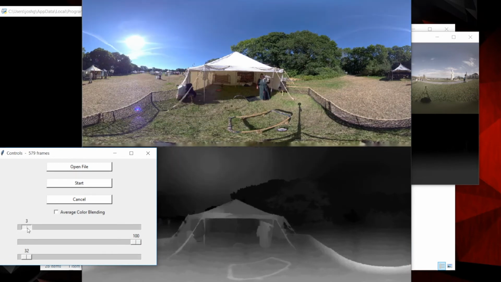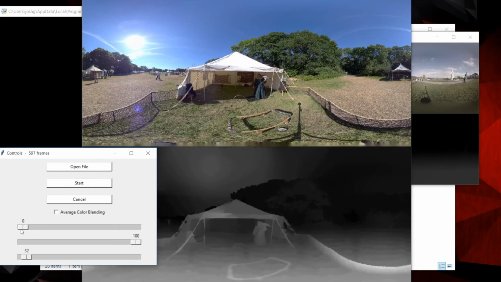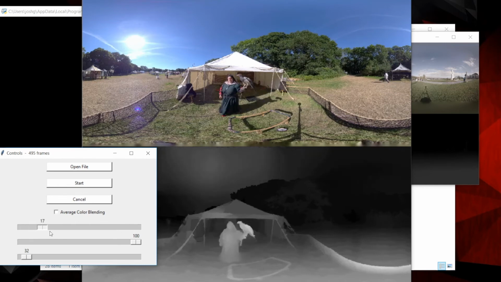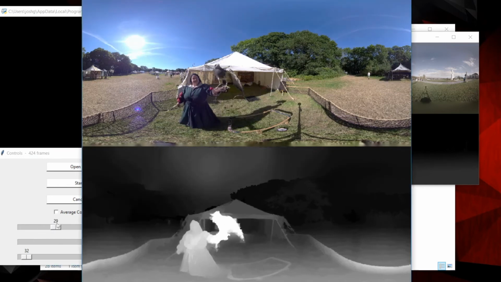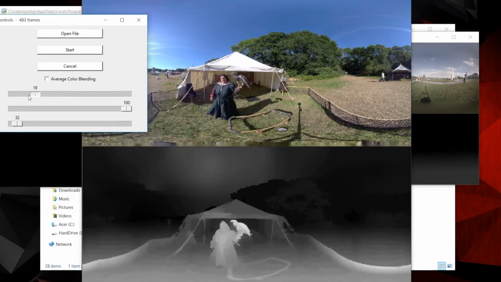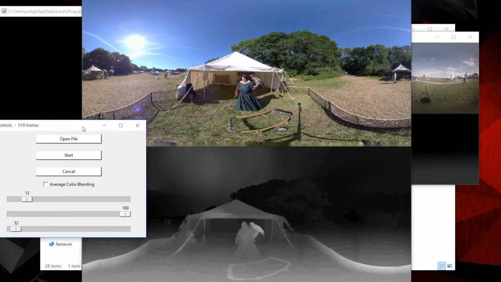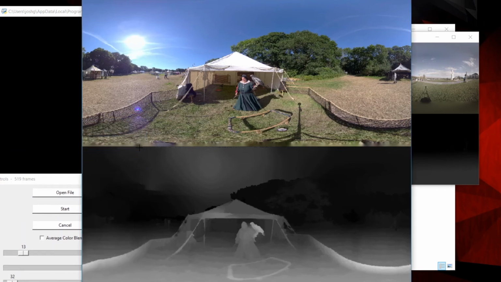So here we've got this falconer, and she walks over here. So I'll set the in point here at the beginning. Some things that we want to be removing are basically her, and we want a clean background. Now, the people in the background here don't get much depth information, so we're probably not going to be able to paint all of them out necessarily. Again, this is only as good as the depth information, and really this is only really a starting point. This is like a tool to give you the beginnings of a background plate that you could then maybe take into Photoshop and finish up.